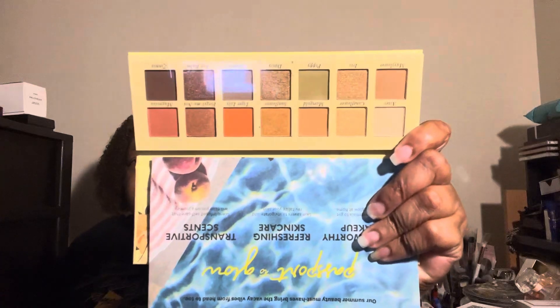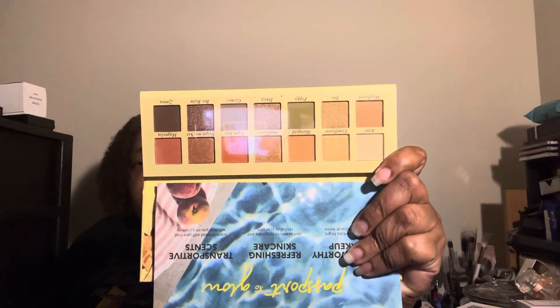The last item is from Laura Geller. It is the Seasonless Staple Wildflower palette, which has 14 multi-finish eyeshadows. It has a mirror and still has the plastic on it. This is what the palette looks like — it's taped down. The palette itself is $31, so that's not a bad price for a palette.